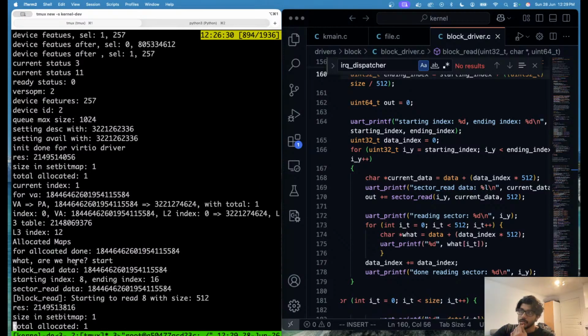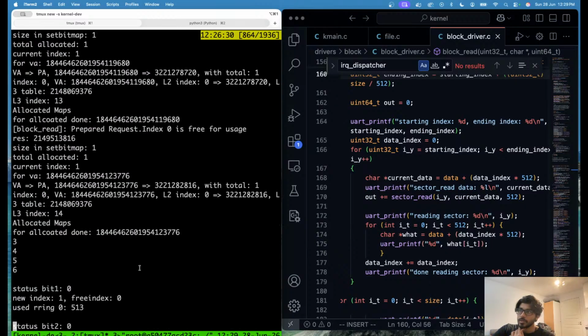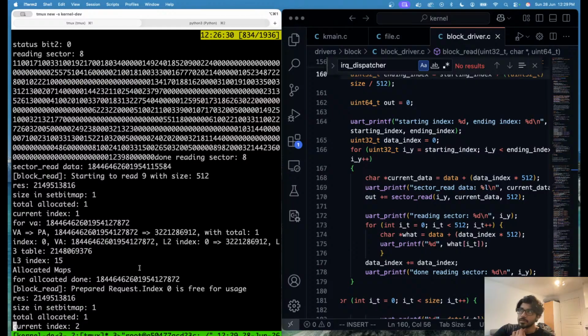So block here, the block data is 415584 and the sector read is correct.